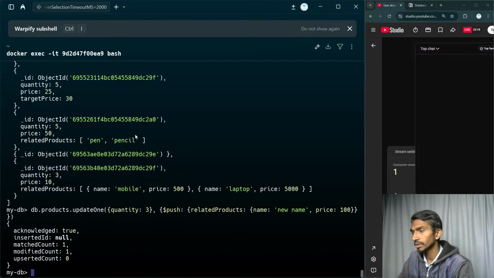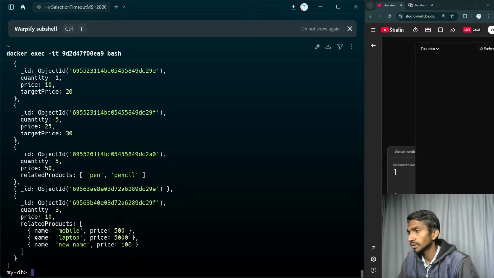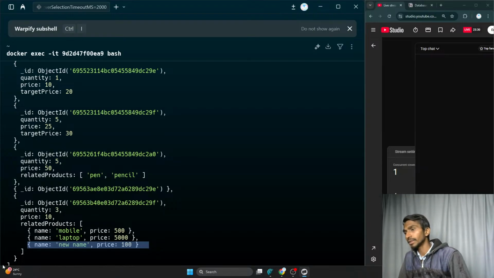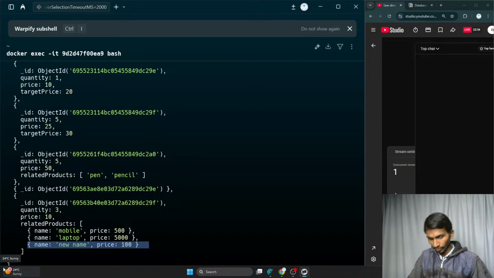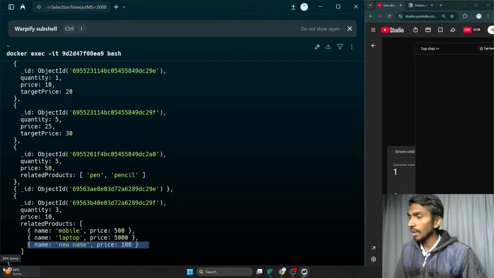If I just simply enter, that is pushed. So I should be able to check that right now. So ultimately inside this I have my name and this. So yeah, there is something called $push. Using that you can push the values inside an array, and this is how you can simply go ahead. So this thing we have actually done.